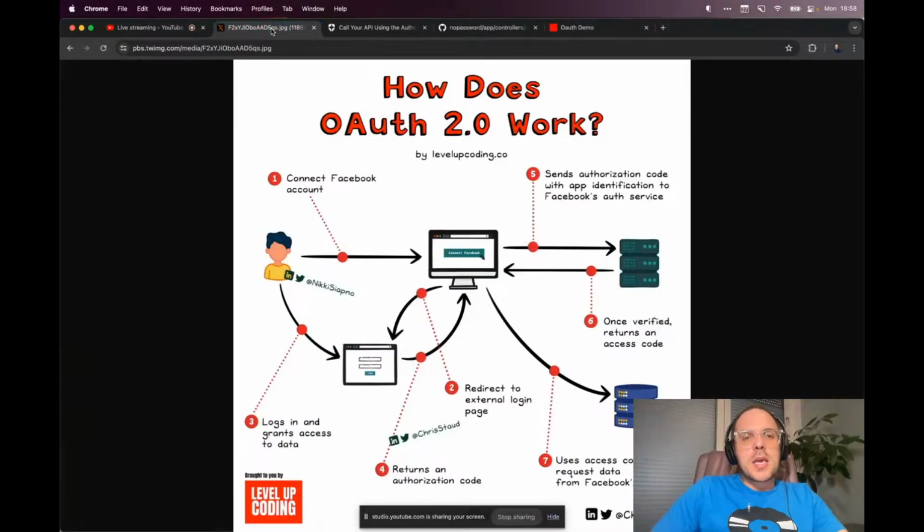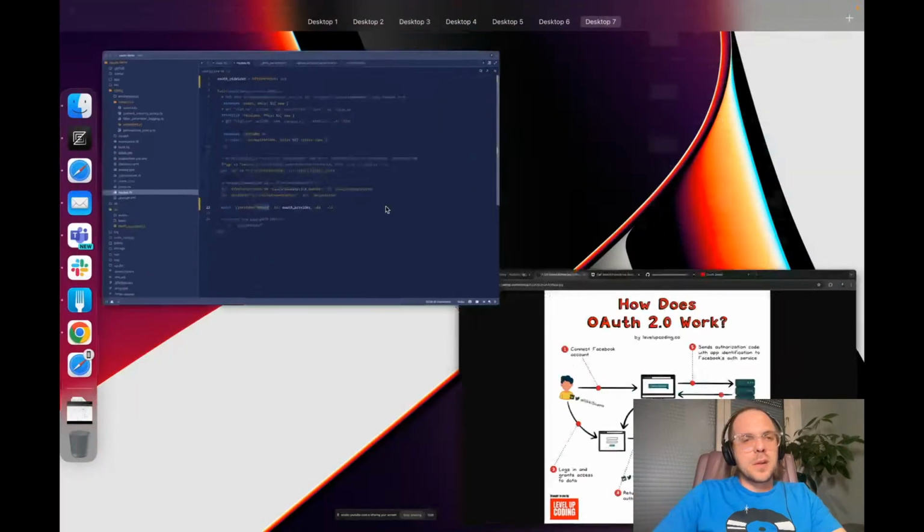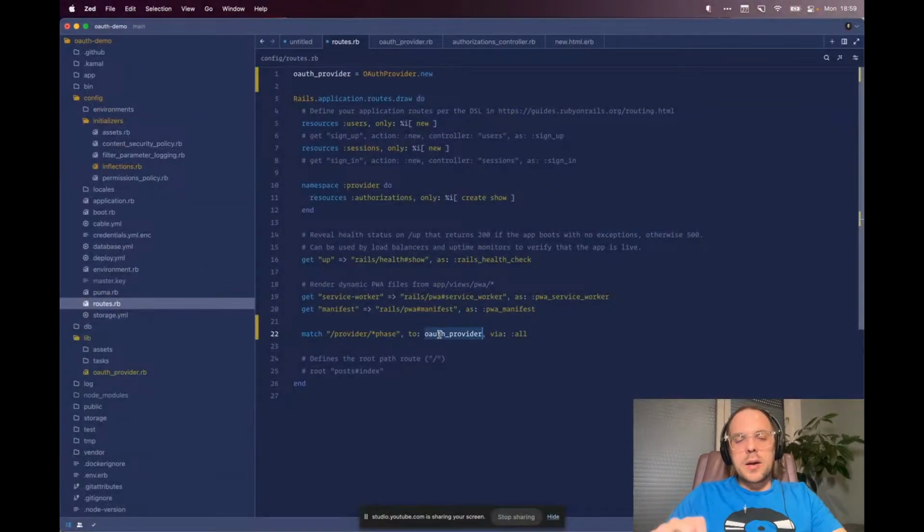OmniAuth conceives of this whole flow as taking part across a number of phases, which they give distinct names to. We can pass all of those requests to our rack app, right? We can handle all different kinds of HTTP verbs.